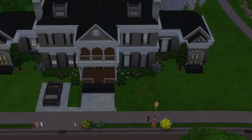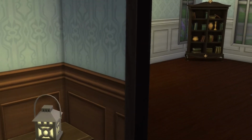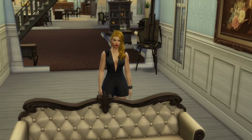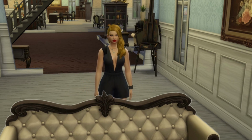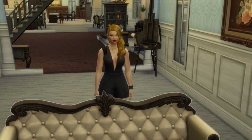And here is the winner's mansion. 17 bedrooms, 14 bathrooms, nice big car in the drive. And here's your winner. Liz is looking very glamorous. Obviously, this lifestyle suits her well. Very happy with the win. Of course, tinged with a bit of sadness at the fact that 3 people had to die. But at the end of the day, she was the stronger spirit. And now she's reaping the rewards. Well done, girl.